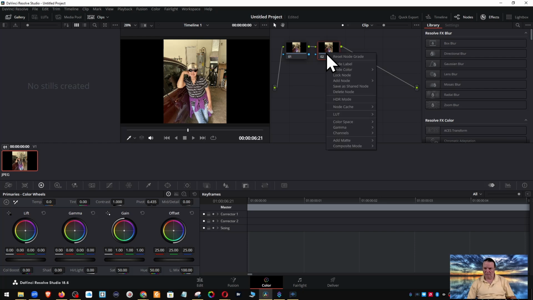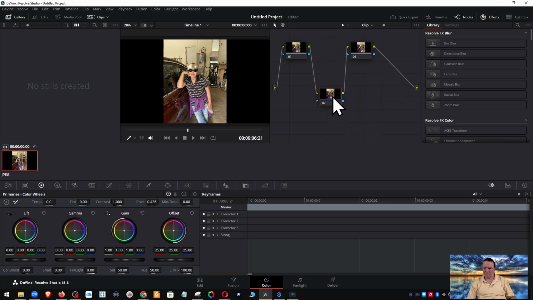Look, I can label them, change the color. I want to add a node. Yeah, I'm not seeing any keyboard shortcuts in here. I'm going to add one more. Bring this one down here like this.